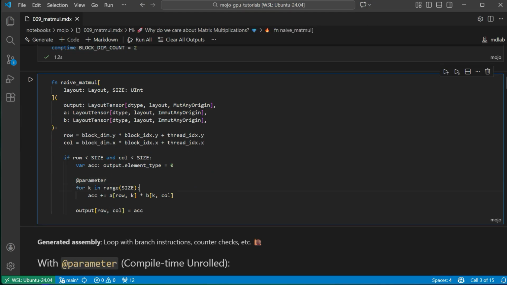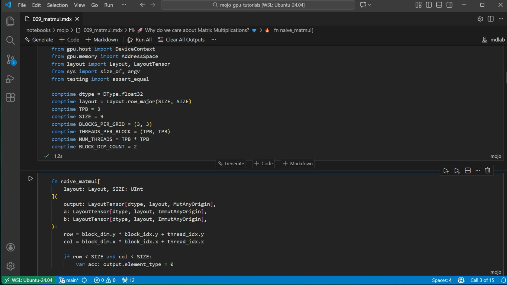The implementation you see on the screen is a naive matrix multiplication where you just take a row and column and write a simple loop to do the multiplication. So we grab the thread's global index in the y direction, which is the row. We take the global index of a thread in the x direction, which is the column, and we write a simple loop which fixates the row and changes the column, multiplied by fixating the column and increasing the row.